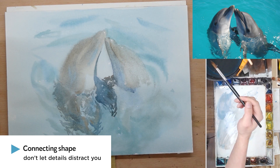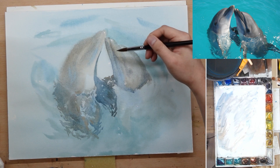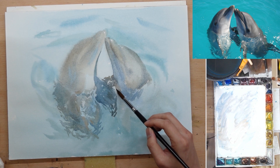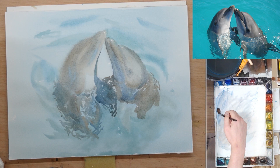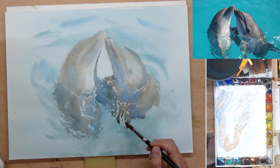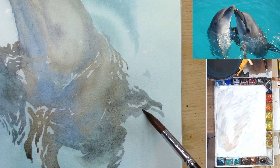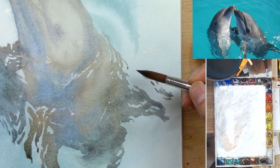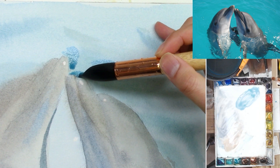You can still soften edges when painting on a dry surface — just go over the edge you just painted with a clean damp brush and you can usually soften it. I continue the shape down and start to paint the dolphin on the right underneath the water, painting all the refractions. As I paint a larger shape, I try to change the color in between, so we can have some different warm and cool within that shape to make the painting more interesting. If you look at a photo, it does have a lot of subtle changes of warm and cool colors because the color of the sun and the water and the light is quite complex in the real world. Watercolor is a very good medium for that because it blends color very naturally and effortlessly if your timing is right.